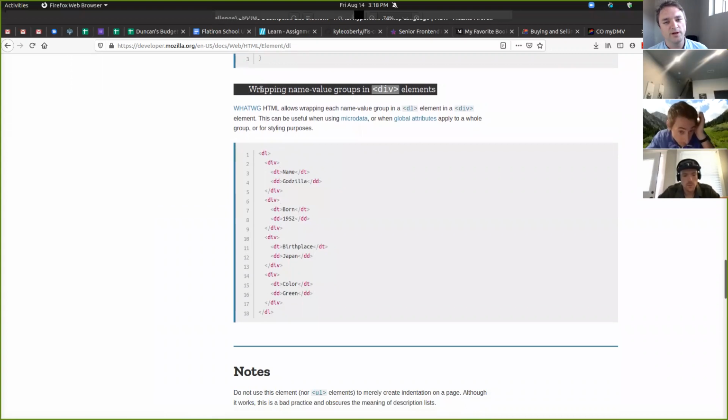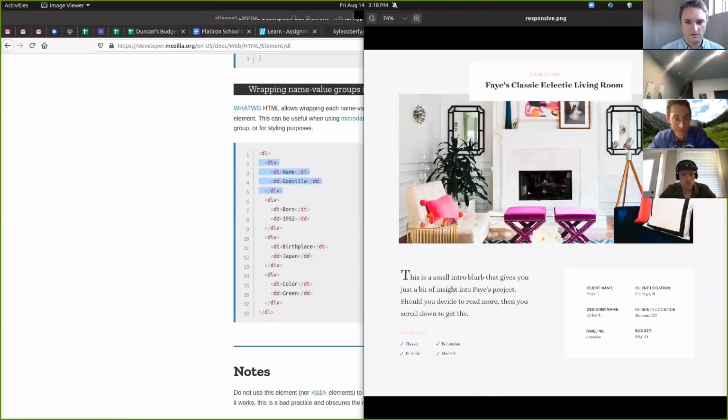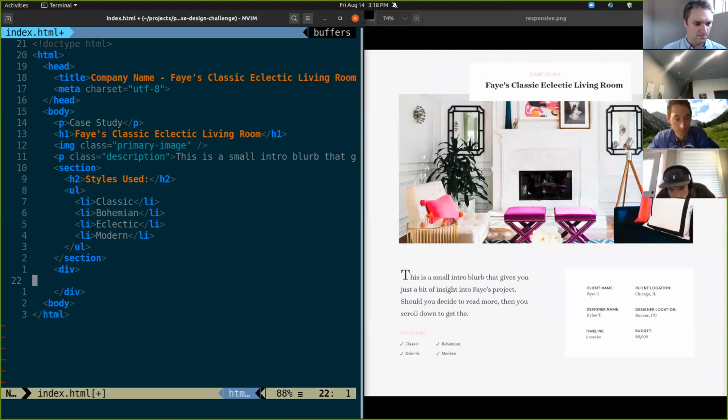This is an interesting point here. You can wrap description terms and description definitions in divs. That's allowed. That's cool. Awesome. I'm going to go for that. So I'm going to call that DL.